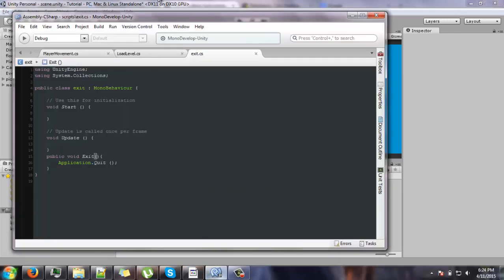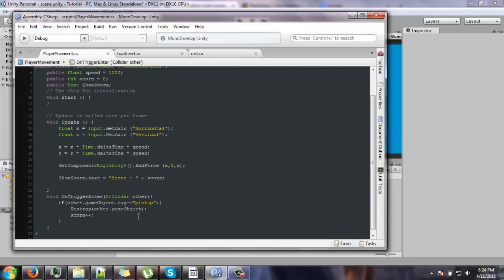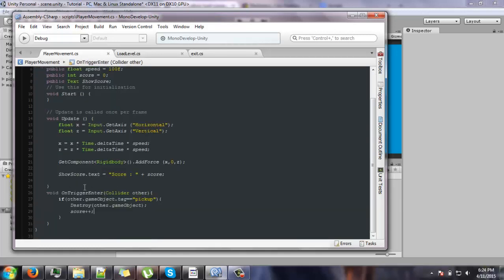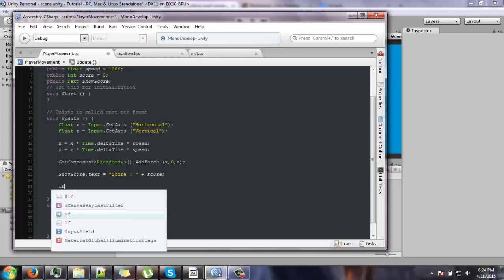Okay, so let's move to the player movement script that we created in part 1, and here again we can have a new if function in the update.